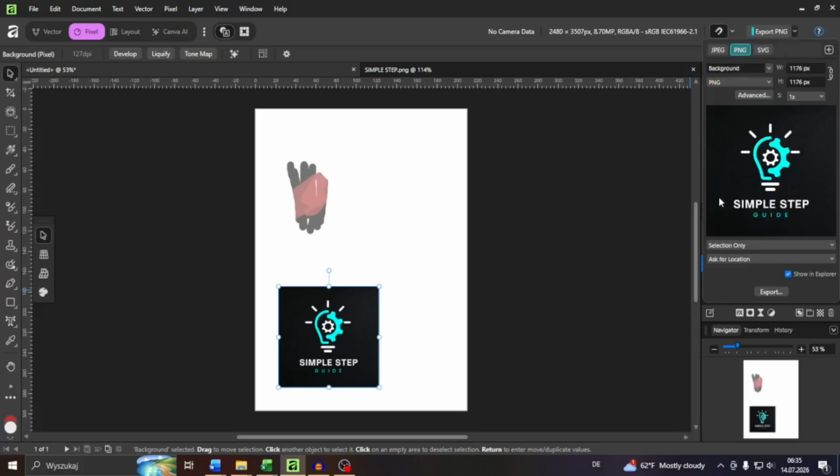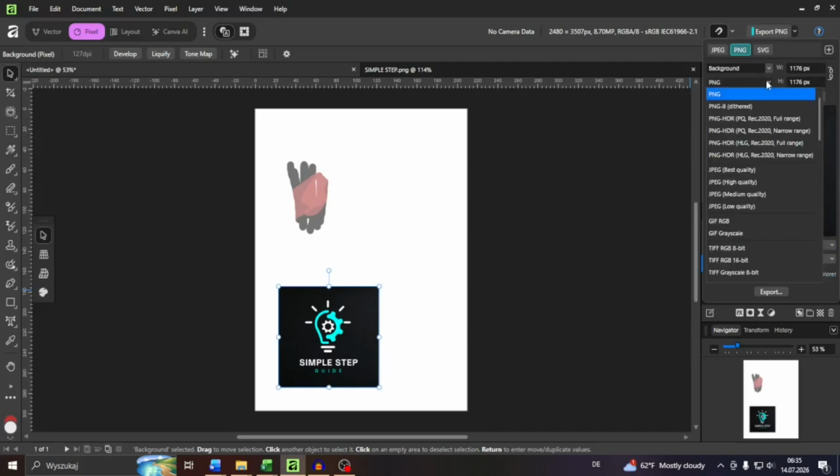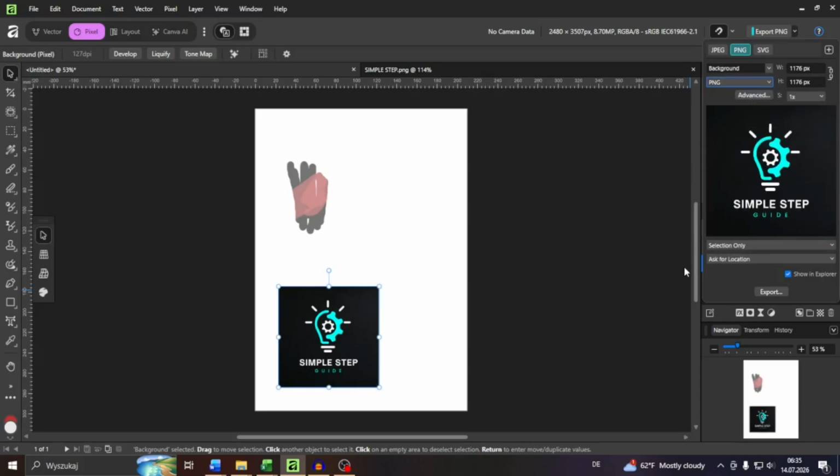And then, guys, what you want to do is make sure that from that drop down menu here, this option is selected, selection only. So choose this and you will see the preview here. Then you may go through these setups here, choose the output file format like PNG, JPEG, and so on and so forth. And yeah, after that, click into export to export only the selected layer to your location on your device. And that's how it works, guys.